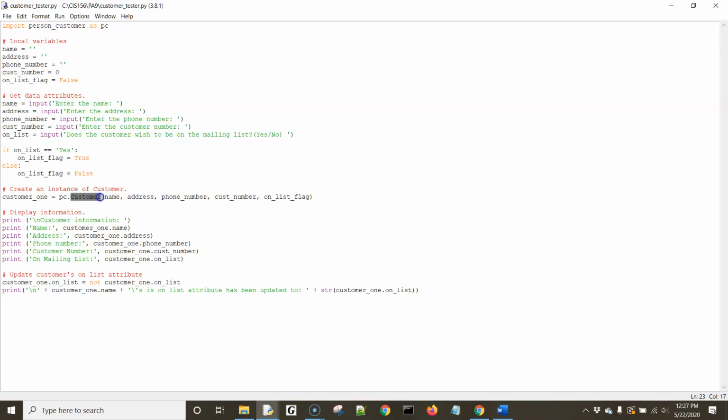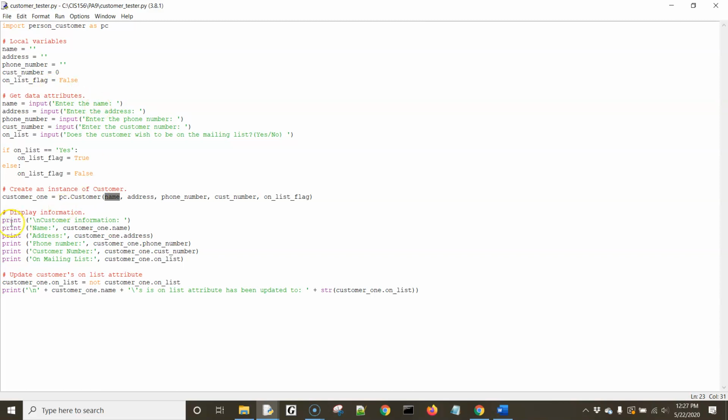We're going to create a Customer, which is why we have the uppercase C, because we're creating an instance of the Customer class. Then we pass in the name, address, phone number, cust_number, and our onList flag that we've set using information that the user has inputted.